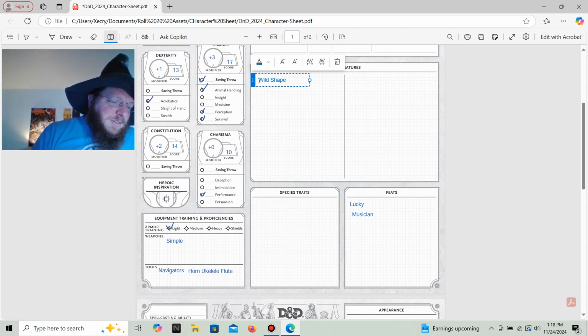In addition, starting at level 8, you can adopt a form that has a fly speed. So you will eventually get to choose forms that have a fly speed. Your max CR by the time you reach level 8 is going to be 1, and that'll have the fly speed, and you'll know 8 forms. But at level 3, you just know 4, your max CR is 1/4, and you don't have the fly speed.